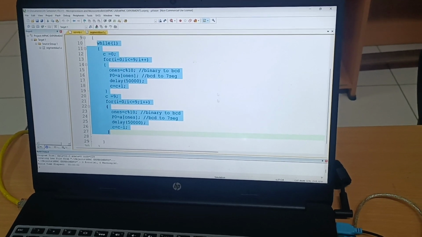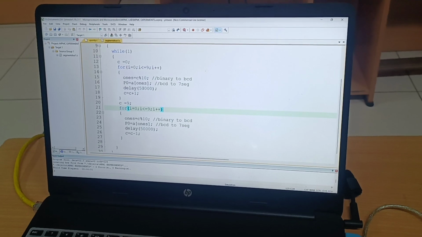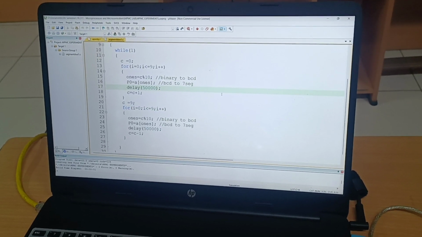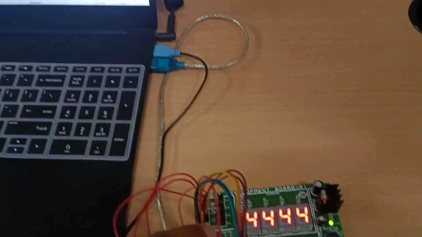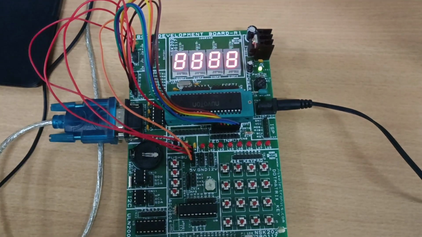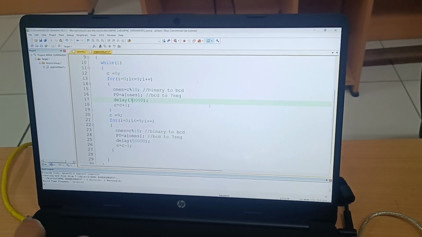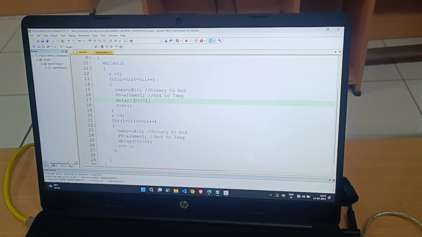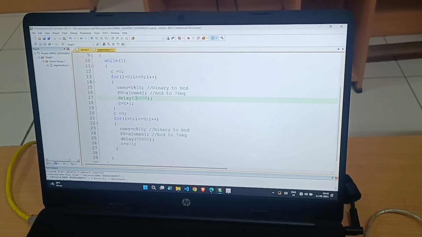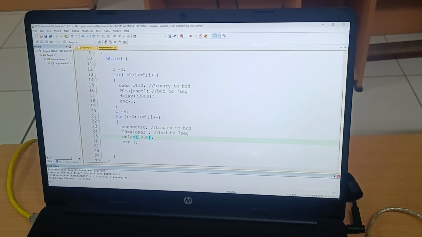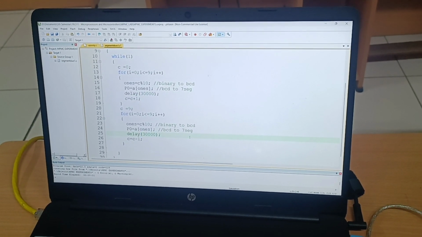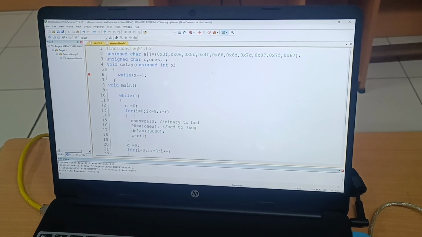If you want to change the delay from 50,000, observe carefully how it is counting now. If I change the delay from 50,000 to, for example, 30,000, the delay value is decreased, so the counting rate will increase, which you can experience after changing this.